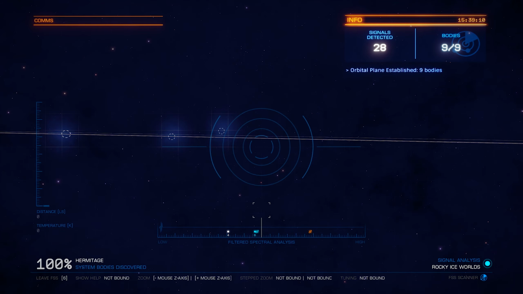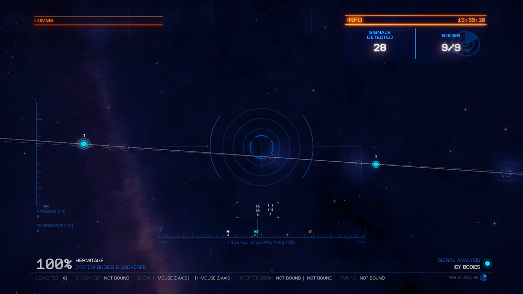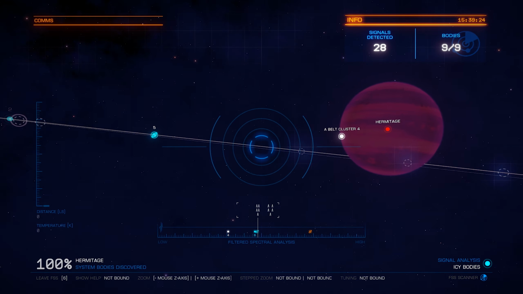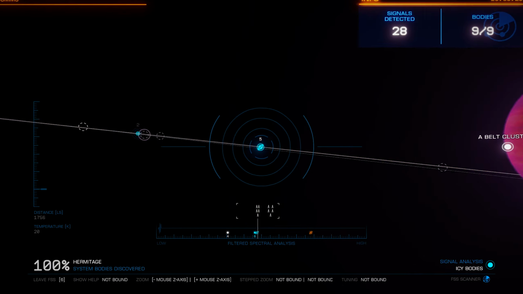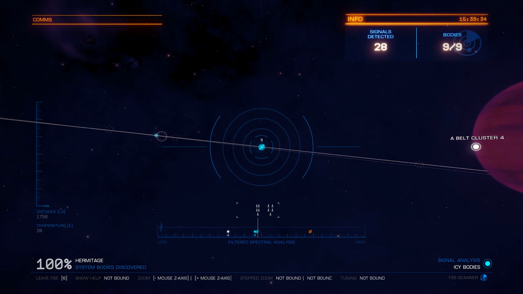As you can see at the bottom of the filtered spectral analysis, I have already scanned every planet here. You're looking for an icy ring. Let's look for this planet. It should be... You're going to have to do a little bit more looking. There's 5. 5 has an icy ring. I'm currently already locked onto there because I've already found it, and that's where we're headed next.